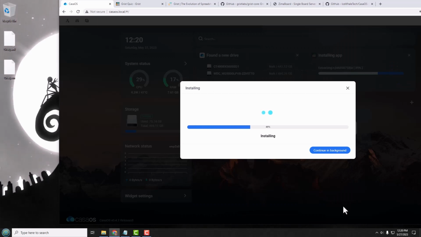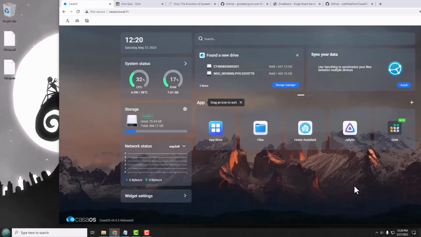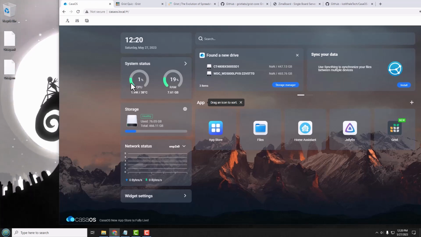And this will take just a minute. You can click continue in the background, but I like to kind of watch the progress here just to make sure everything's going okie dokie. There we go. Now it's built in our icon and everything, but typically with x-casaos, you need to wait a minute or two after it thinks that it's done in order for the CPU utilization to kind of fall here. Now it's already kind of fallen down. In fact, it's fallen down a whole bunch, so it's almost guaranteed to be done now. If it's up around 30 or 40 or whatever, it's probably still busy setting things up.